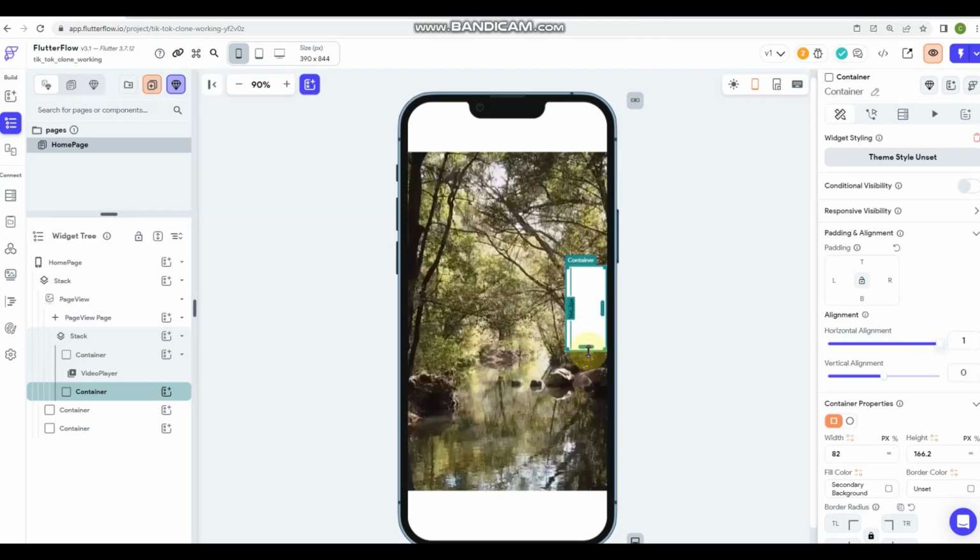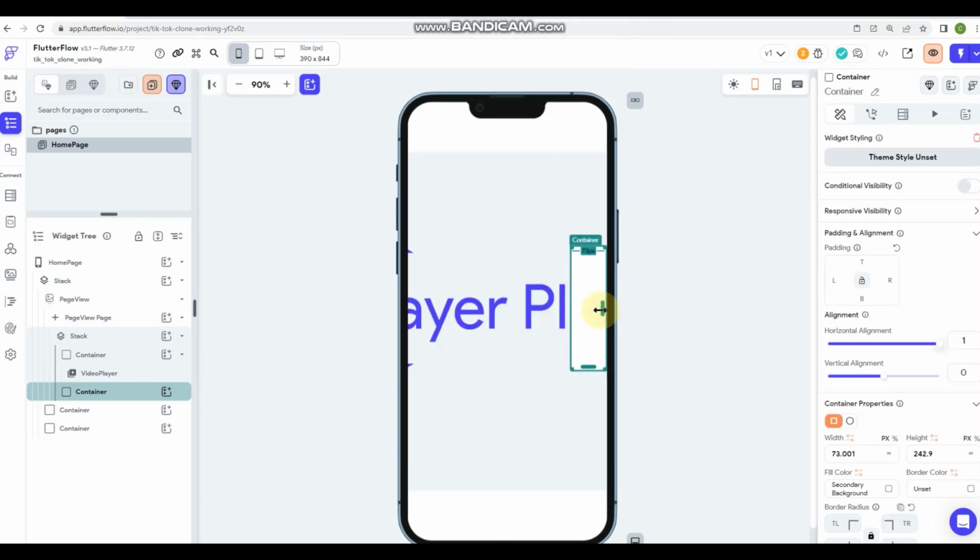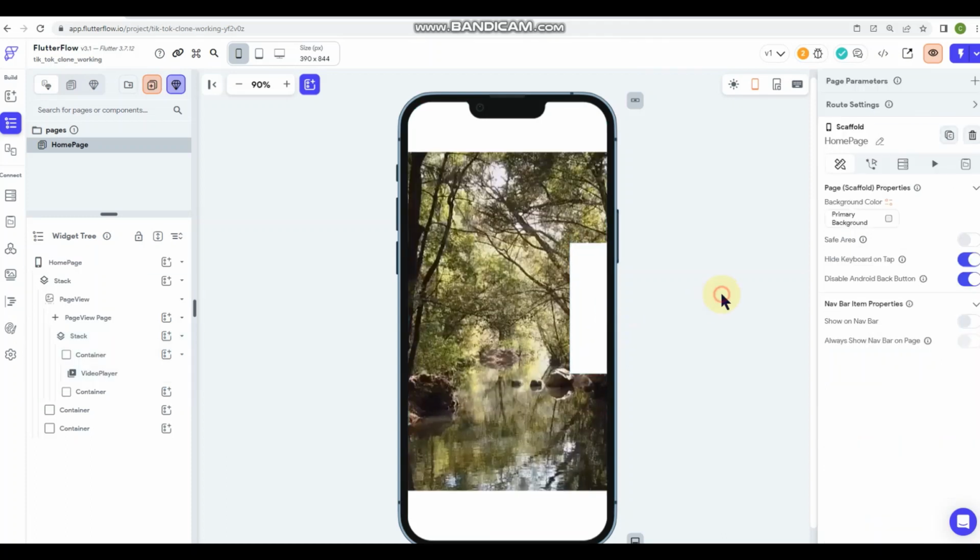Okay, so as noted, first of all, I had thought about doing something again with some custom coding, but FlutterFlow does not allow you to nest a page view widget within another page view. You can only have one page view, and obviously we're using that for our video feed.